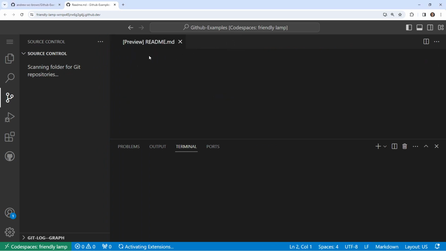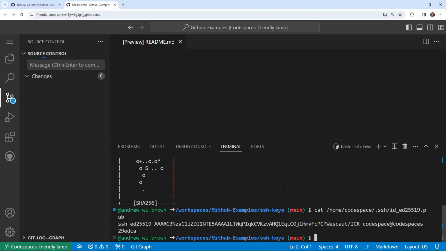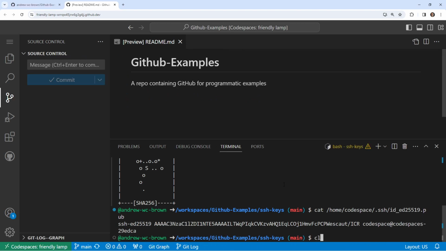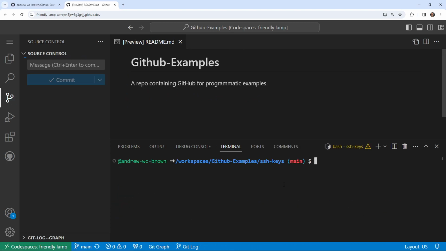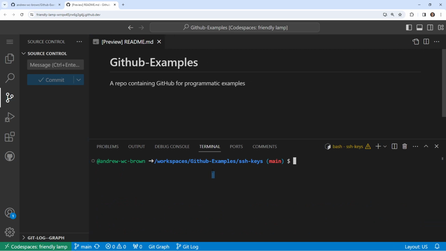And so what I want to do here is I just want to work with personal access tokens. Now we might have one set from before. So I'm going to take a look here and see what we have. I'm going to type in env grep gh and see if there's anything set. And there's nothing set here, so that's great.